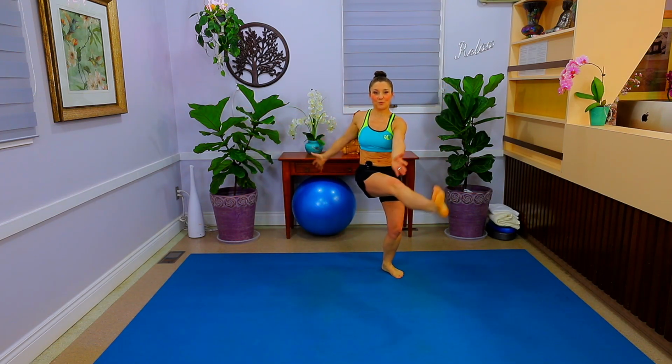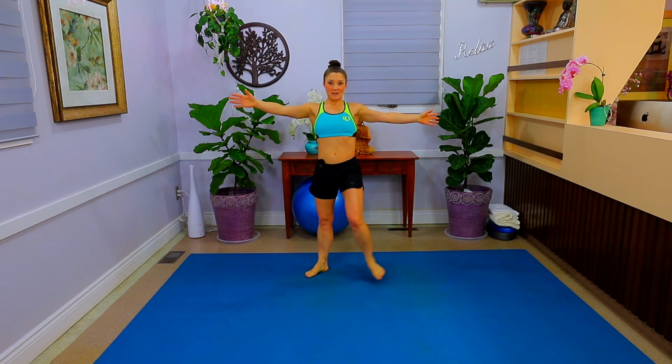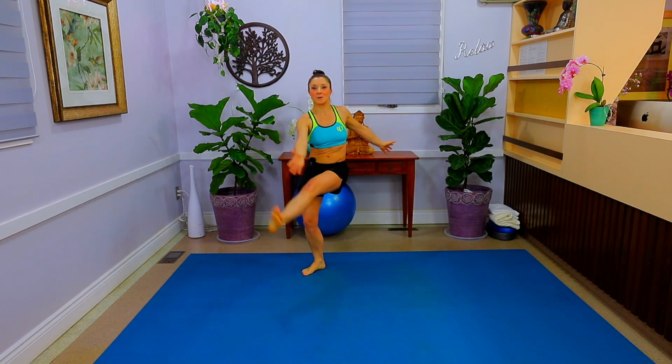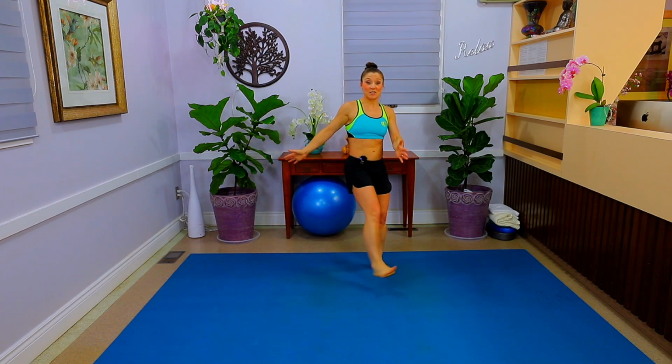So make sure you keep your neck straight. Chin slightly down and pull those shoulder blades apart, away from each other, okay? That's going to allow you to keep nice and tall through your entire spine. Okay, and you're getting a bit of a stretch in your hamstring as you do this. So if this is too high, stay here. That's still okay.